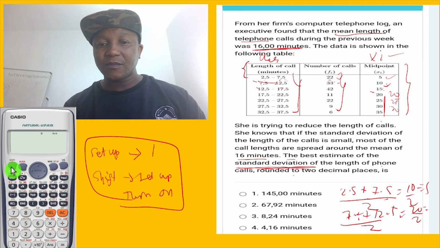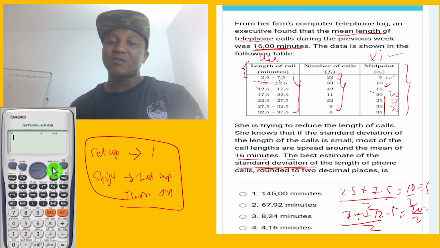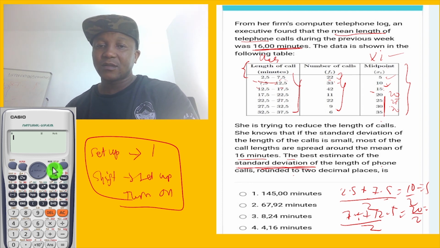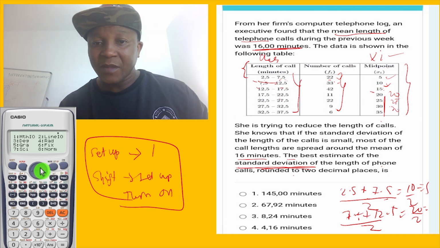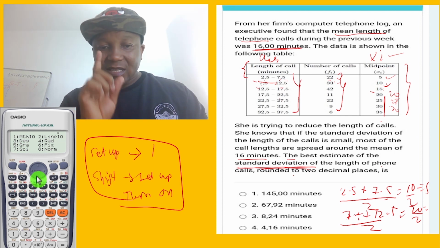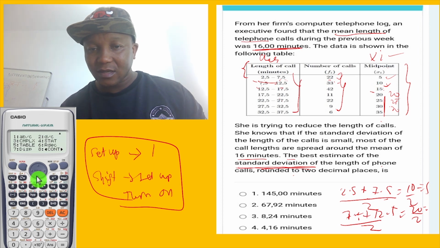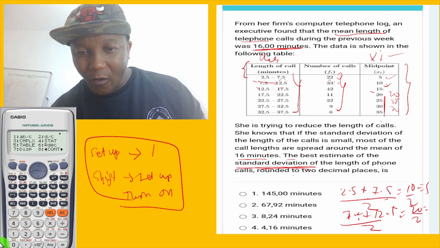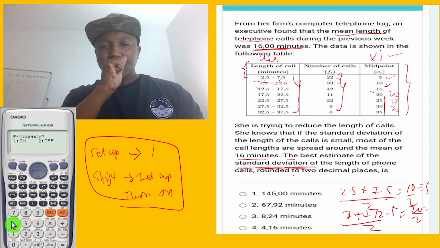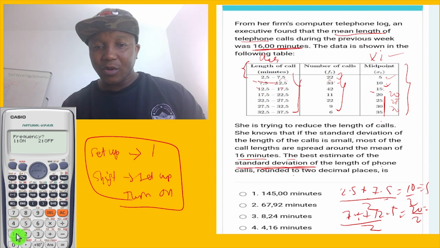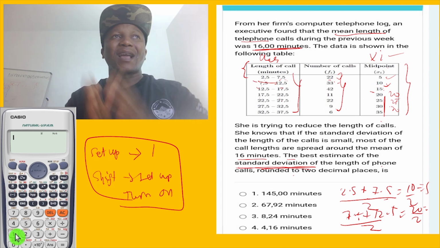So we're going to go shift, and then setup. Just wait, my calculator is very slow, so I apologize. And then go to statistics. After shift and setup, go down to statistics to turn on. Come down until you see statistics. What is the statistics here? Number 4, but your calculator might be different. For me, number 4, I'm going to click. And then I must turn on. So how are we going to turn on? Number 1, turn on. Now you have already turned on the compound.